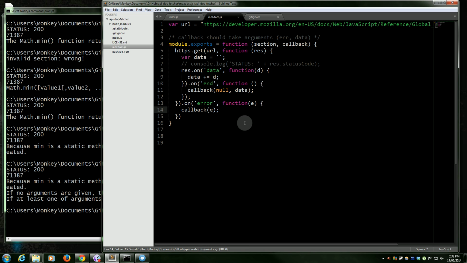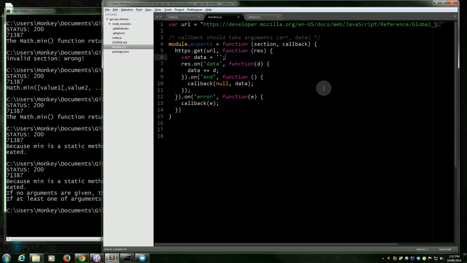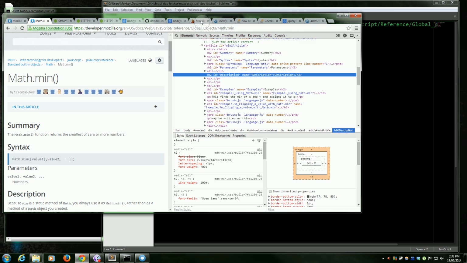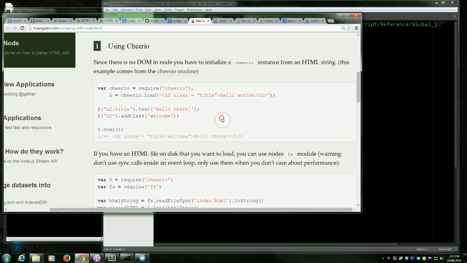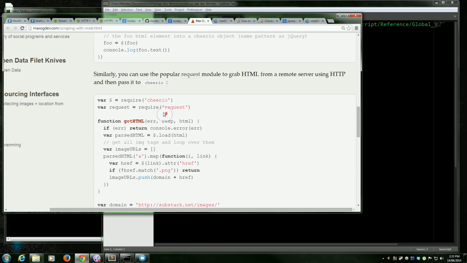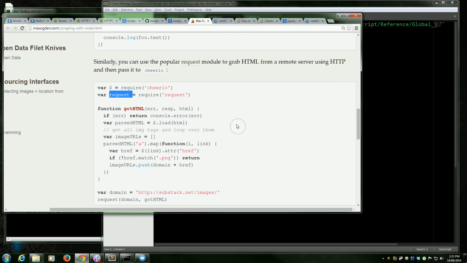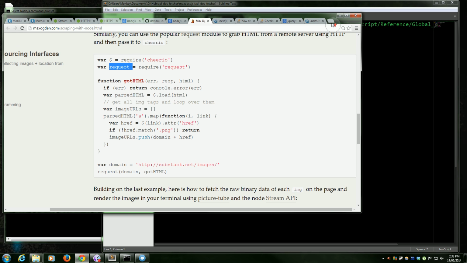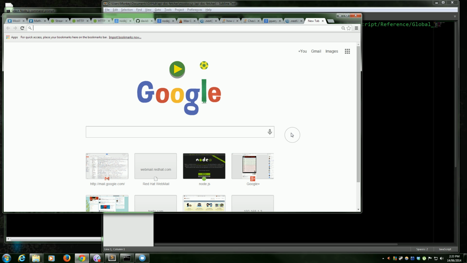And leaving off the data argument, because with an error we can't assume you have data. Now this is using the HTTPS module, but I did notice, just mentioned in here, that the request module was being used, and that I believe is a better way to go.